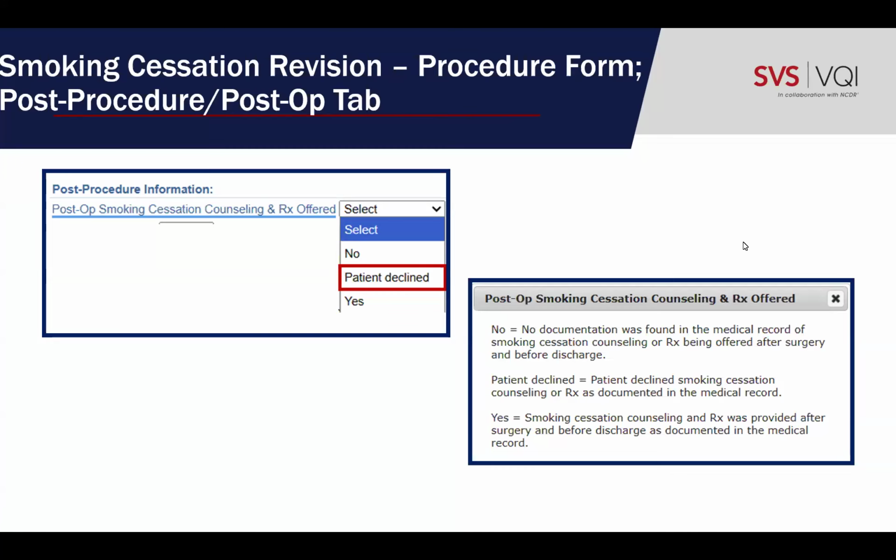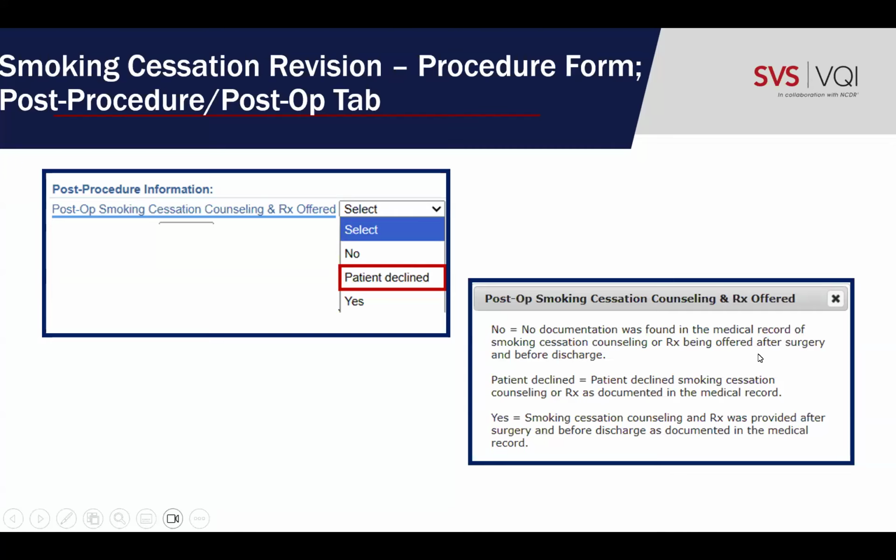You will notice that in the help text, there are references to offered and provided. These are synonymous, but with the next registry revision, we are going to harmonize the verbiage to be counseling and/or treatment provided after surgery or procedure and before discharge.